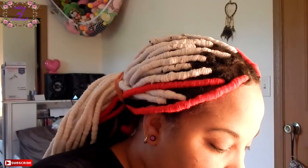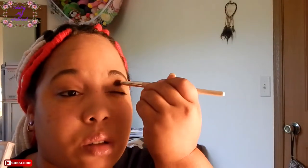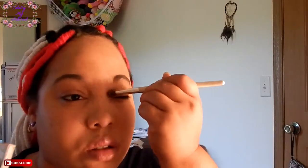I'm going to use my eyeshadow brush here and pick out this nice light peach color. I'm going to place it all over my eyelid — the upper part of my eye — just everywhere. I like to put this light color all over the eyes because it's a perfect base for any other color that I add. You guys see me blowing it off here — I like to blow it off so it doesn't look all gunked up on my eye.